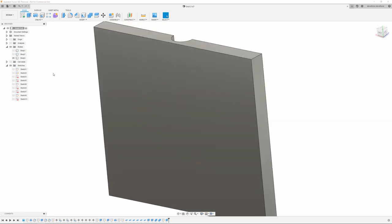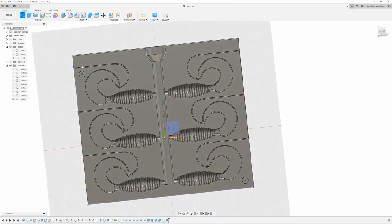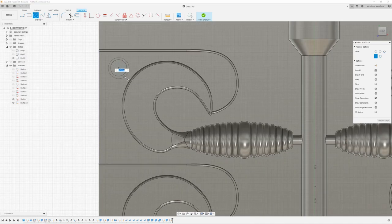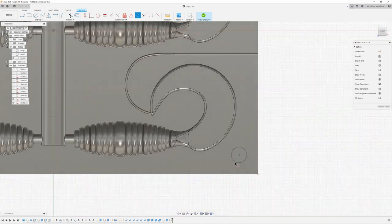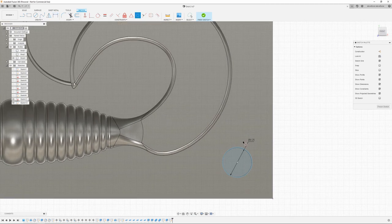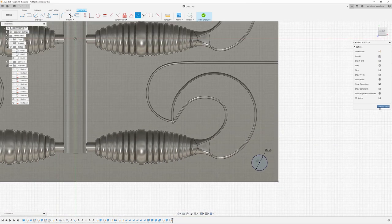And then we're going to go over to the other side of the body, or the mold. Turn that sketch back on. We're going to create a new sketch, though, because these are going to be slightly bigger. I'm going to go 0.25. Use my concentric constraint. Depending on your printer, you might have to play around with dimensions to see what fits. I usually end up reaming out my holes anyway with a drill bit, just so they're smooth. Okay, I can finish that sketch.